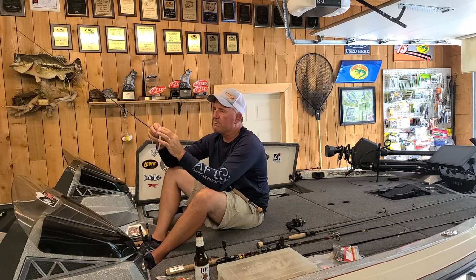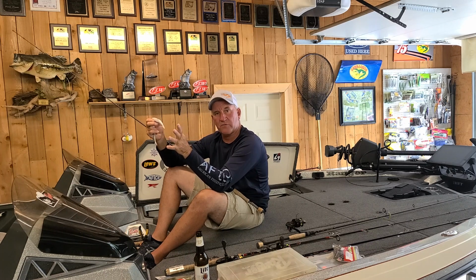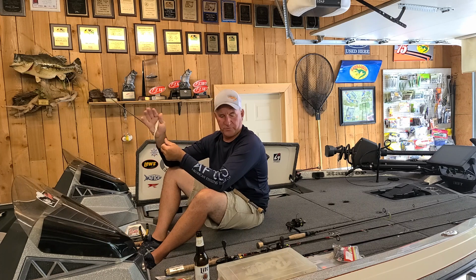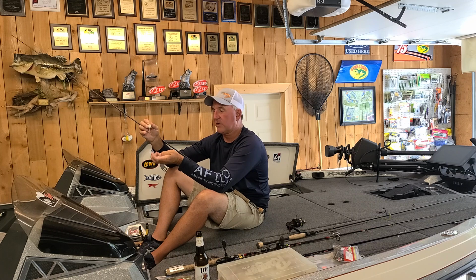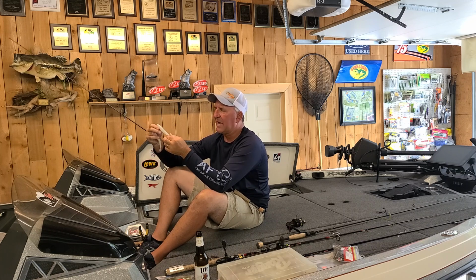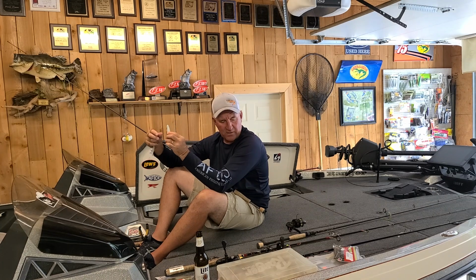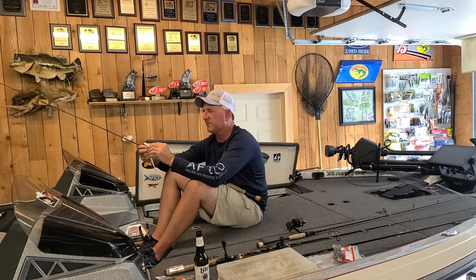Pearl, they're a little fatter, a lot softer, and they really dart and move around in the water a lot better than, you know, just the Zoom Super Fluke, which still works, and I use them a lot. But this other little custom one is just a softer bait, got a little more action, and it being softer, it moves and darts around a lot better. So I've been throwing that one a lot on trips, you know, for numbers when things get slow and you just want to catch some numbers.